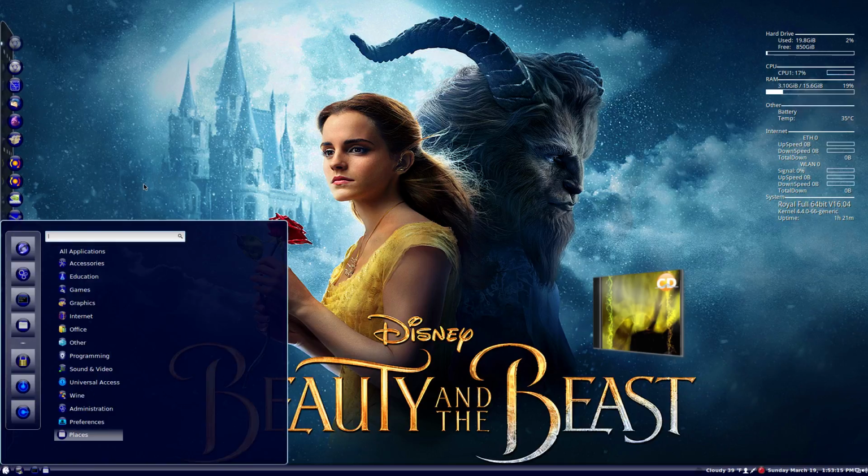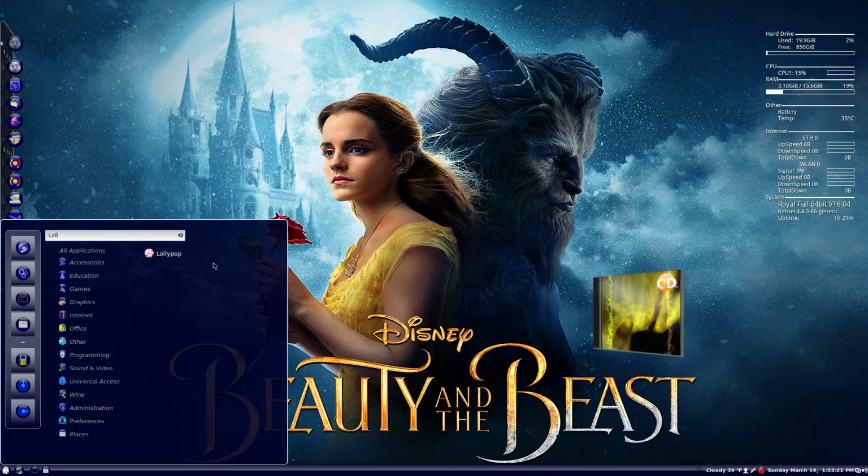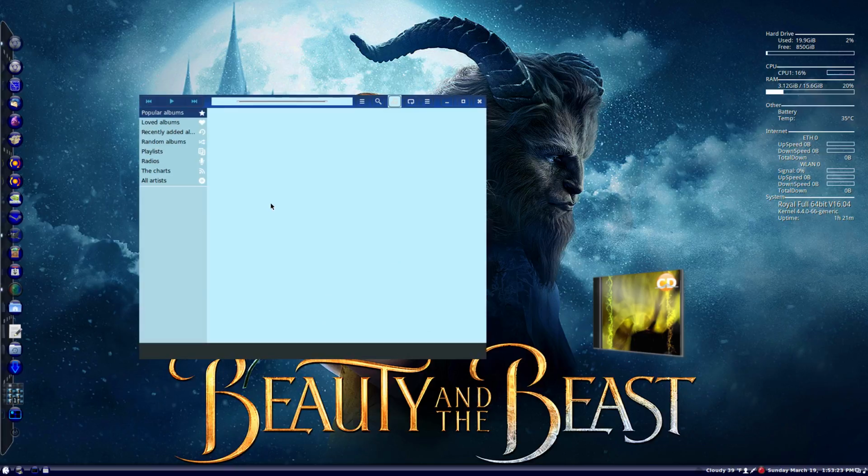And then I did download another player. It's actually a pretty good player, Lollipop, but unfortunately this one does not work either. I'm not sure why.